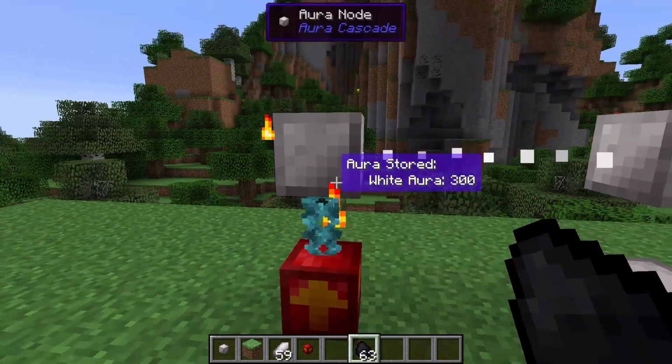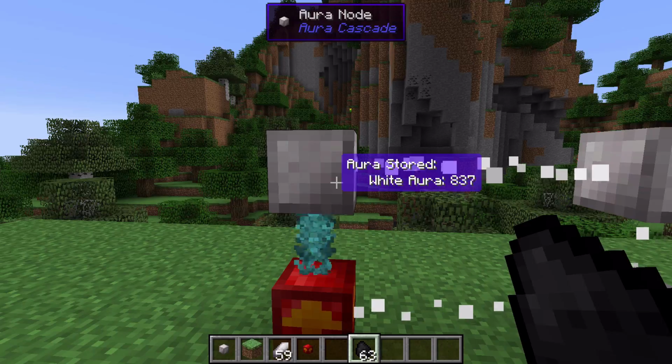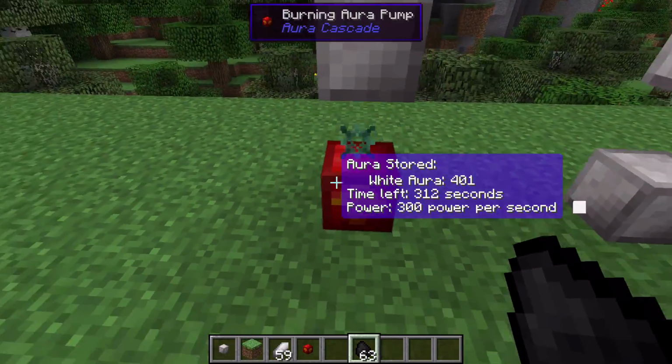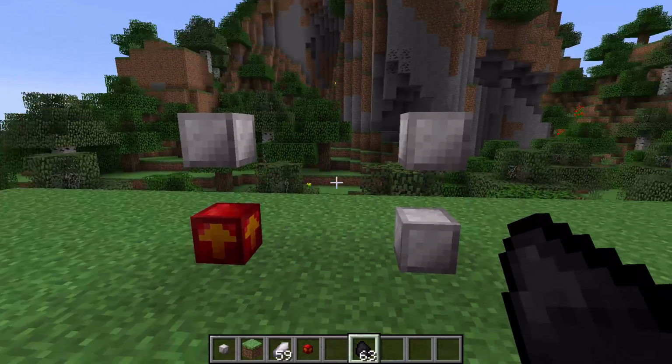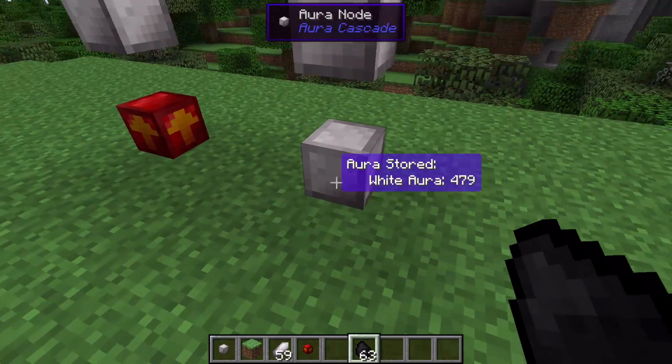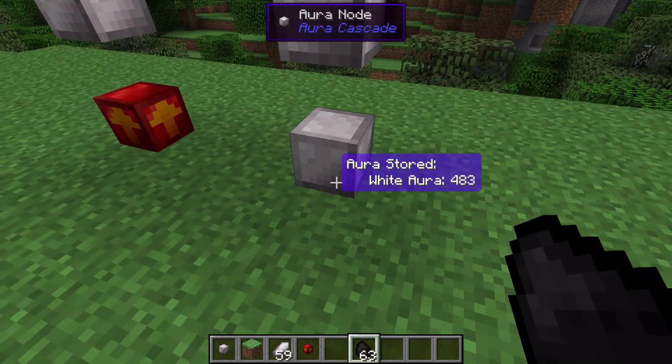boom. You'll see it starts to move the aura up into this one, which then starts to share with this one, which then drops it onto this one, which then shares back with this one, and we have made a loop of aura that is just going to continue round and round forever, generating power over here every time that this is dropped onto there.